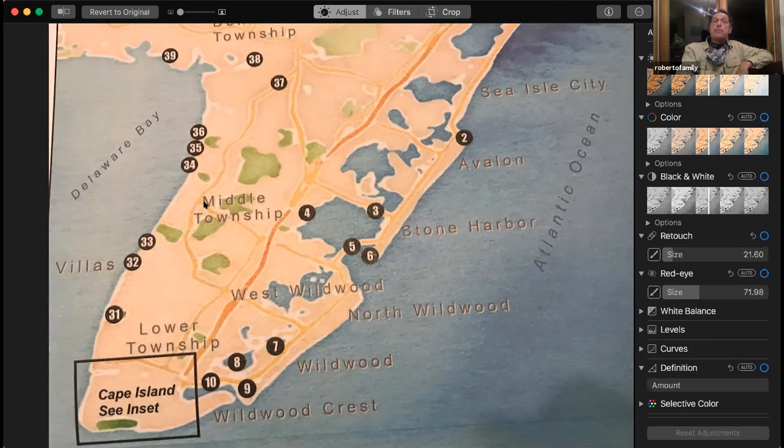There are watches — some are starting to shut down this time of year. Number two in the upper right corner is Avalon Sea Watch. There's a jetty there that sticks out into the ocean, so a lot of birds migrate down along the shore and then all of a sudden they're over land. Today they were seeing hundreds of red-throated loons migrate by this spot this morning. This picks up more in November and goes well into December.